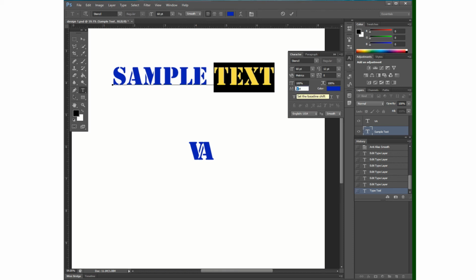And by using this one, you can move that particular word or letter vertically by typing a value or using a scroller. You can change the level.